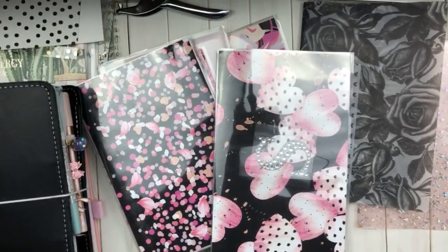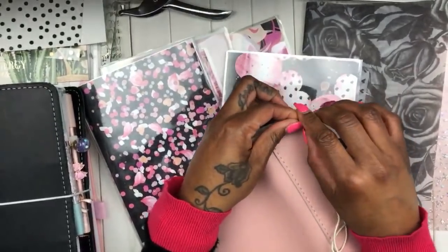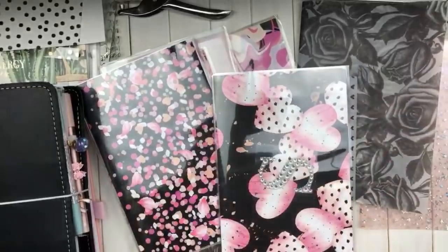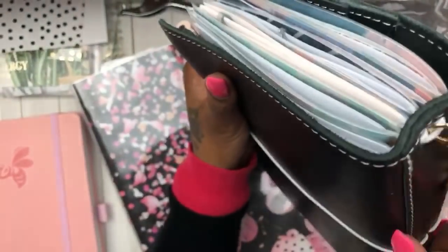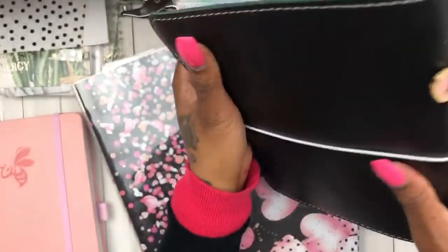Look, I'm trying to organize on the low while y'all give me y'all prayer requests. Oh, you know what? I think I'm gonna put this one on here too. You sent me the DM? Okay, thanks, boo. Okay, so I just added this charm on the back of that. That's cute, because it goes with the pink.